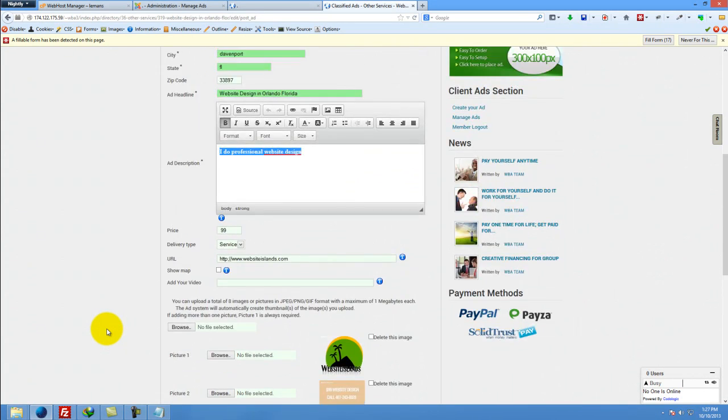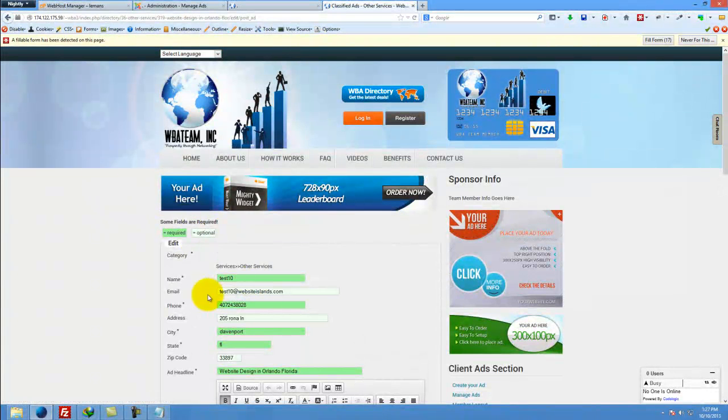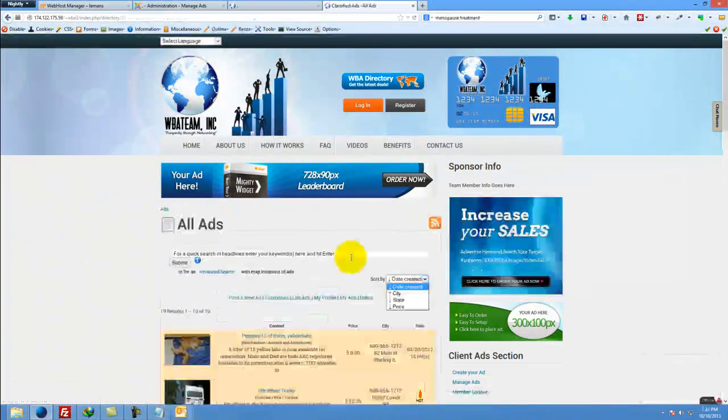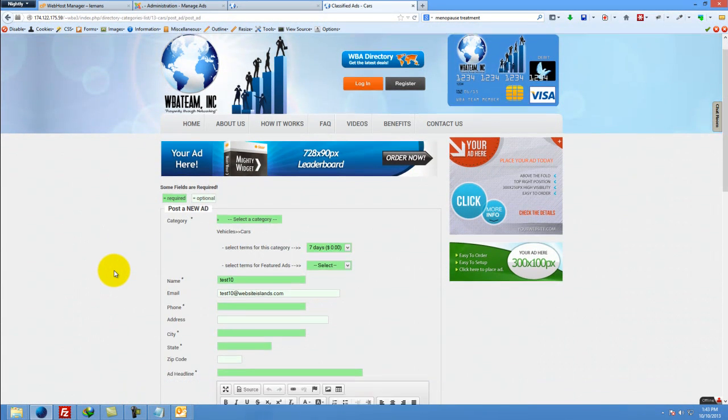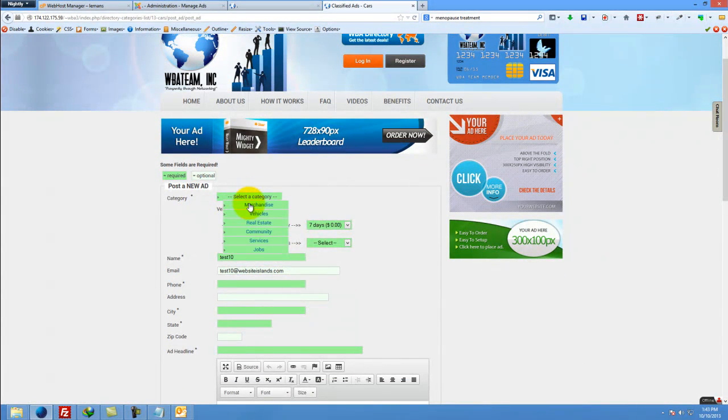And then so I think as an example, I'll try a different category. Let me pause it while I do that. Okay, here's a paid category. So anything underneath the category vehicles, which is also a very popular category, if people like auto dealers or somebody like that wants to post ads.